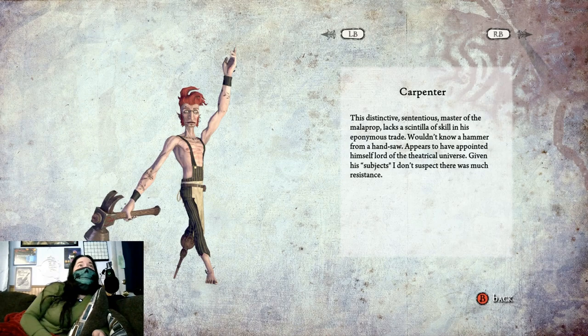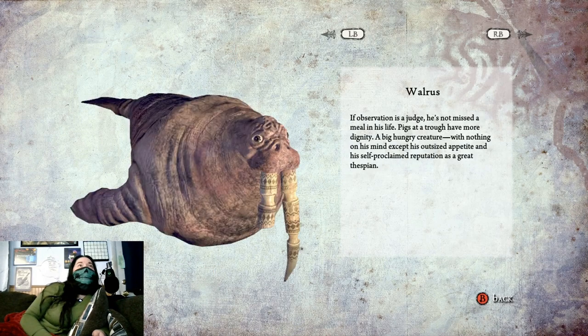Walrus. If observation is judge, he's not missed a meal in his life. Pigs at a trough have more dignity. A big, hungry creature with nothing on his mind except his outsized appetite and his self-proclaimed reputation as a great thespian. Where's his hat?